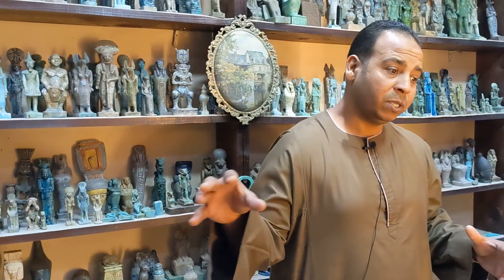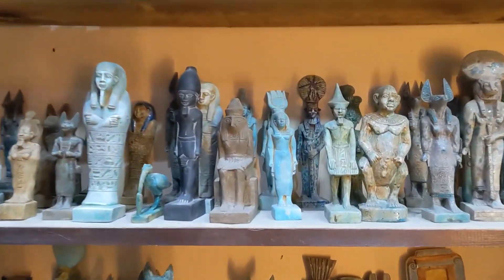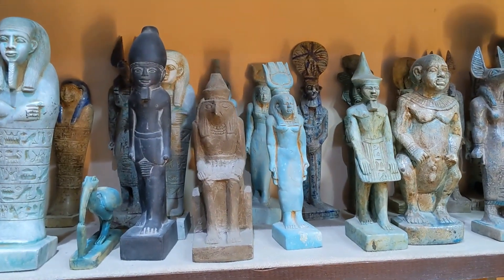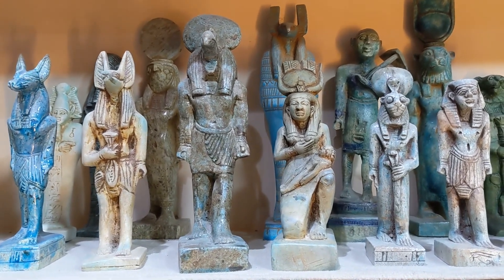So what types of pieces do you put in the museum here? How do you decide what goes on display? These pieces I put in the museum because they belonged to my grandfather — it's not easy to find them outside. And if you buy something from inside here, I give you a guarantee: if you find it cheaper outside, come back, take your money and keep the piece for free.